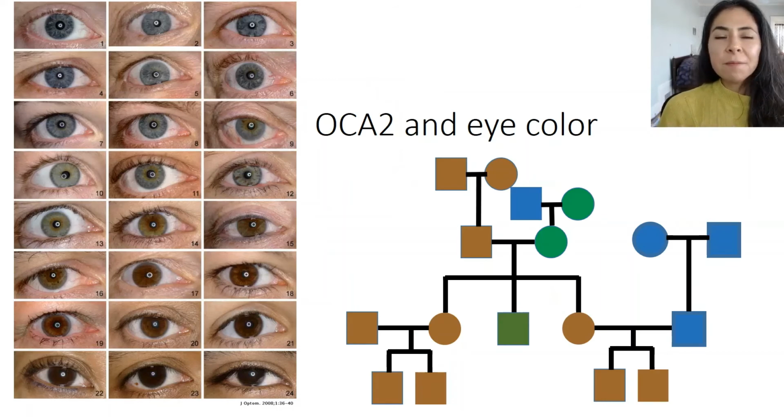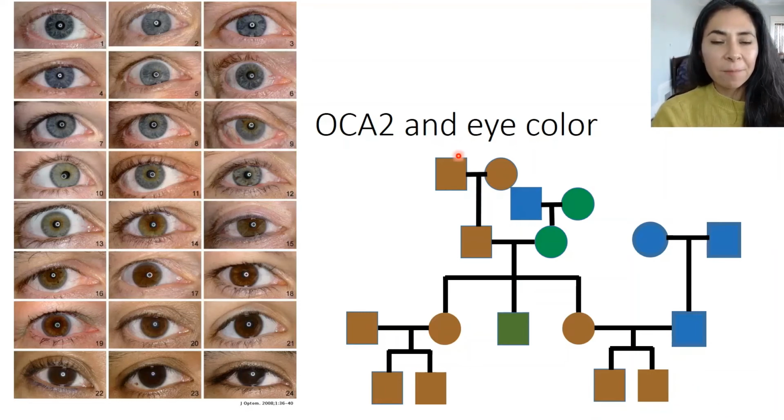We have a similar situation with eye color, though the eye color situation is more well understood. It's really obvious that eye color is genetic, right? If you have blue-eyed parents, you're more likely to have blue eyes than if you have two brown-eyed parents. And unusual eye colors like ice blue or violet tend to run in families. But there's so much variation in eye color. Just looking at some of this variation, it's immediately obvious that it can't be a simple Mendelian trait.